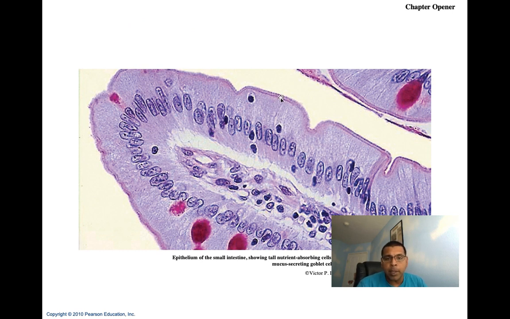We look at this one cell. This is the apical surface of that cell. Down here is the basal surface of that cell, right? We've established that already. So at that apical surface, we said it could be smooth and slick, or it can have microvilli. So these are the microvilli. If we were to zoom in on this whole cell right here, this is what it would look like.